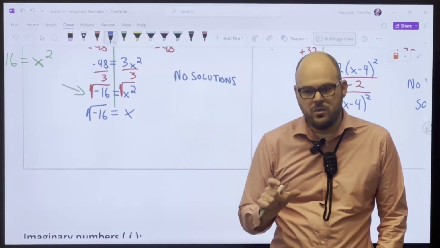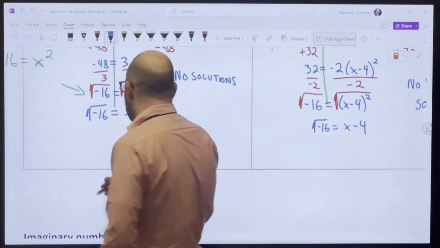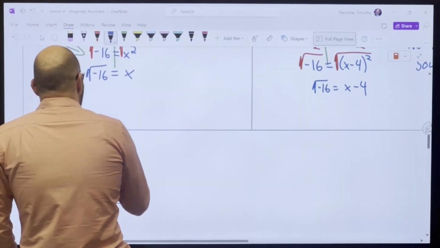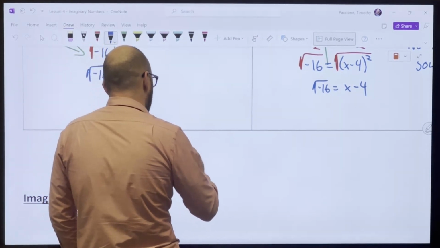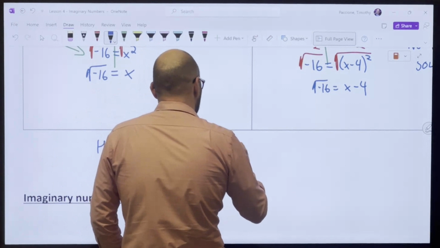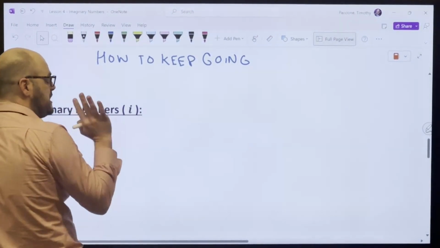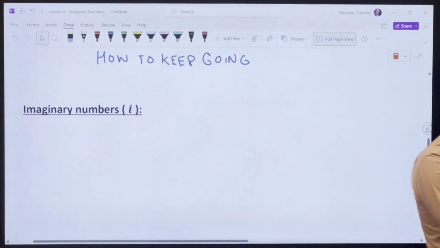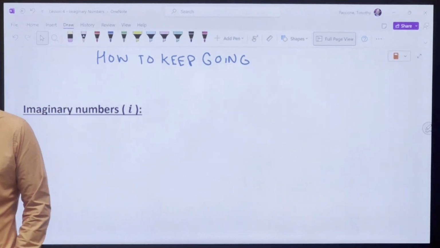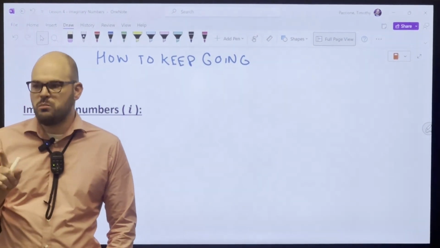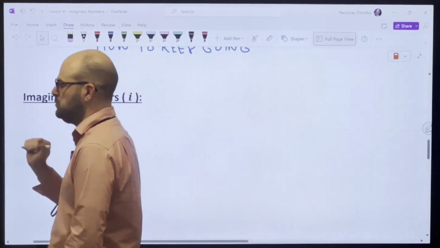So, in order to do that, we need to pretend a little bit. And that's where imaginary numbers come in. So we want to keep going. So how are we going to keep going here? Well, this is where imaginary numbers come into play. So what we're going to do is, you have a question? Yeah. Can't you remove the negative or something and put it out there? Kind of. Yeah. That's kind of what we're going to do.